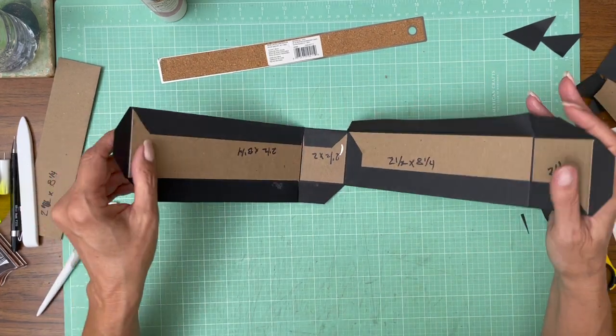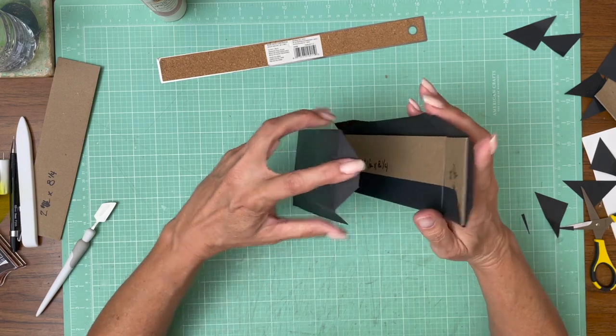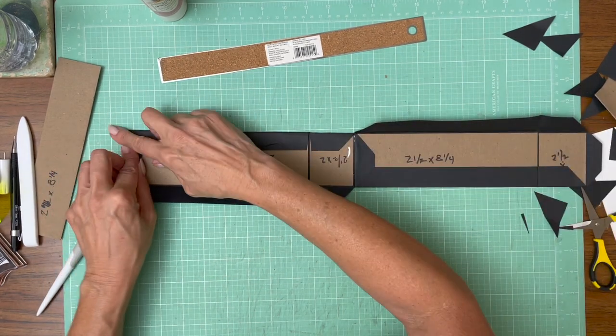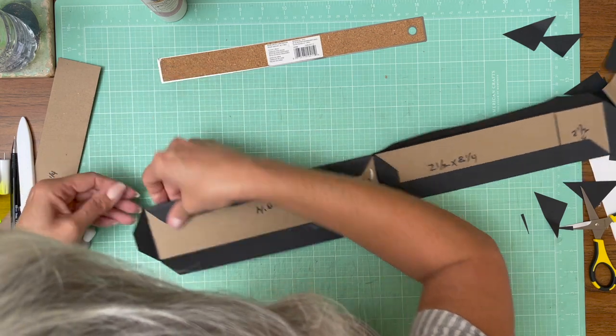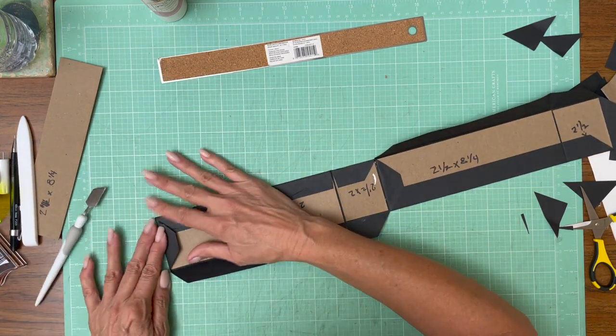Okay, so that is done. And now the last piece, and I also would have known that I only need one of these instead of two of them. That was very confusing. Sorry, guys.